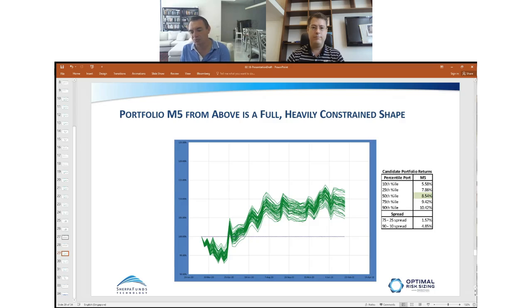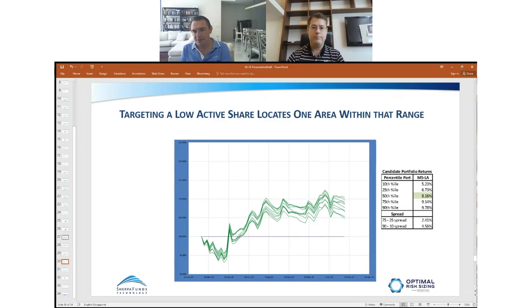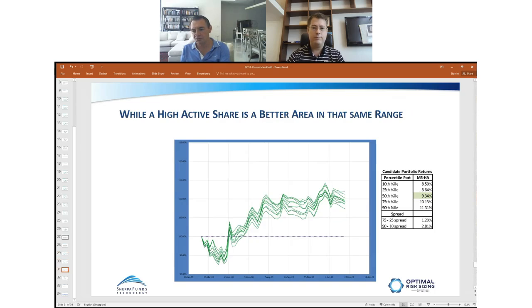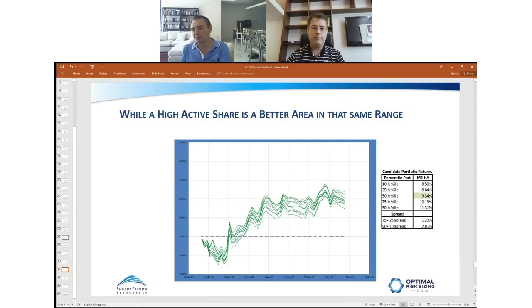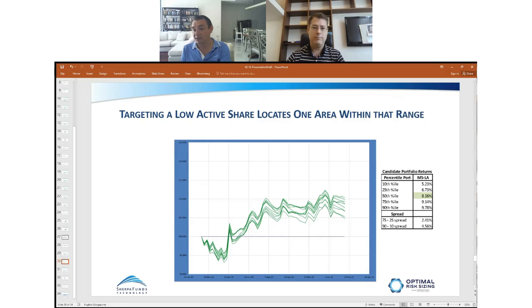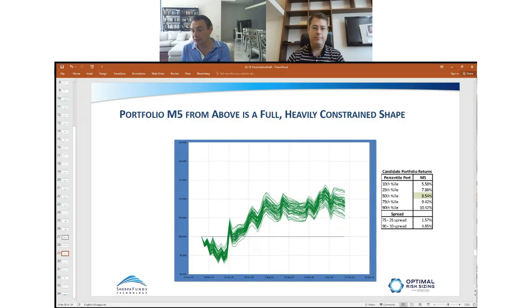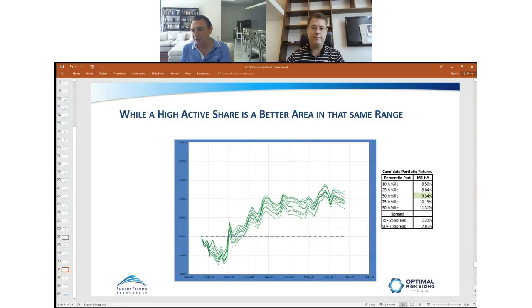These are all the possible portfolios. If you pick the portfolios that have low active share versus the portfolios that have high active share, you can see your possible lived experience changes. And again, you sort of expect it, right? Sorry, I've gone the wrong way there. The high active share, because there is positive alpha, gives you a higher return stream than the low active share. But it's just another example.